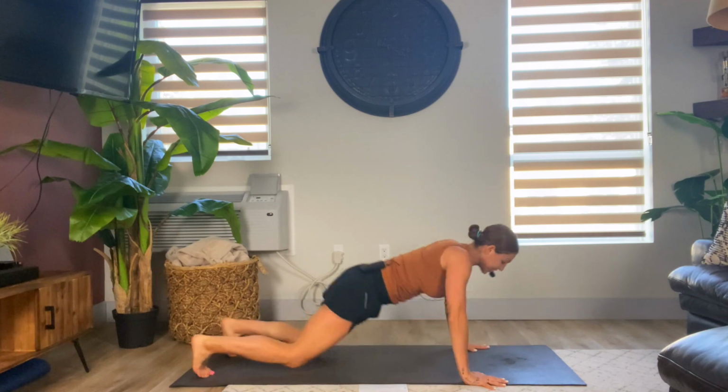6, 5, 4, 3, 2, 1. You got 15 seconds. Get it up. Squat, side reach. I like these ones. They're not so bad, right? I didn't kill you with the legs today.